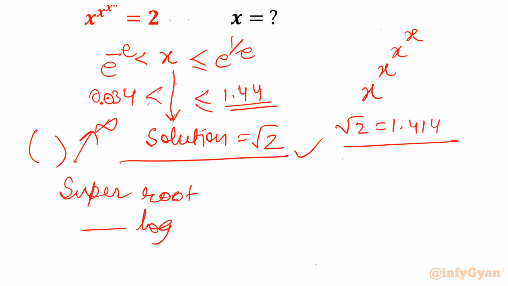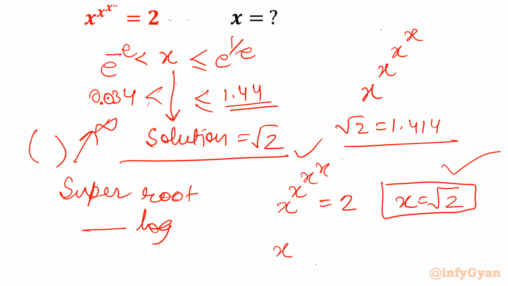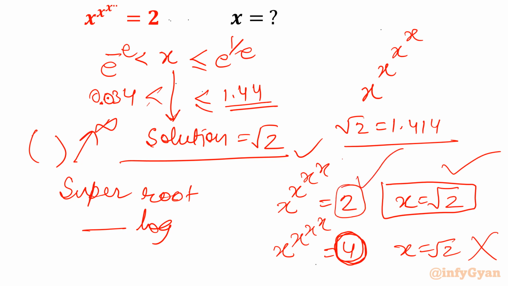I hope you got this point, and that means x to the x to the x to the x equal to 2 is the correct answer. Means equal to 2, x equal to root 2. That is correct. But you cannot get a question like this, x is equal to again root 2 giving 4. This is incorrect, because this function should lie between 2.37. In case of 2, it is lying in between, but 4 is more than 2.37. That is why it cannot. I hope the point is clear.